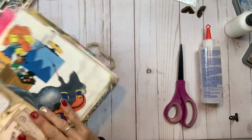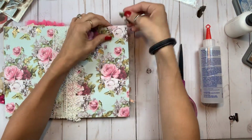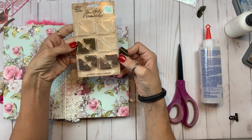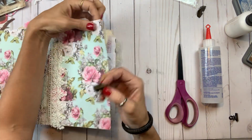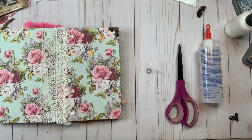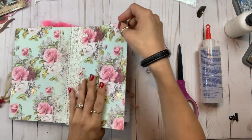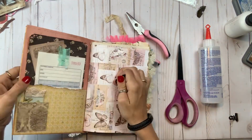And now the last part that I wanted to show y'all is I want to put these on the corners, and these are these little things by Tim Holtz. And to me, they just make the book look so much better. Like it adds so much to a book. I need to grab my little pinchers. So what you do, actually let me turn this over, it might be easier.